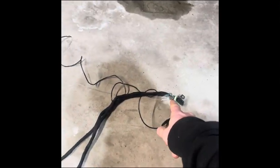Try and get it flipped around right. Okay, so there we go. We'll just do it that way. Okay, so you got your connector going to the module. You got your ground wire coming off. Hook that wherever. Doesn't matter.